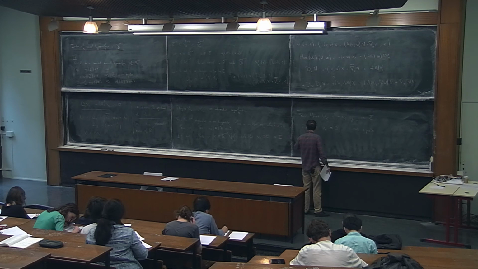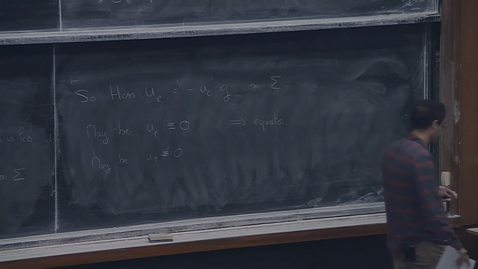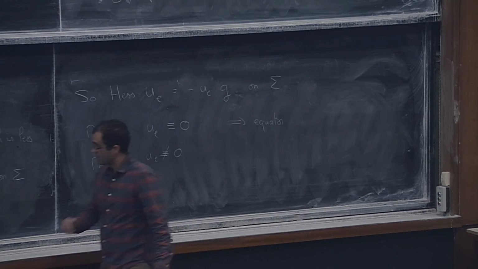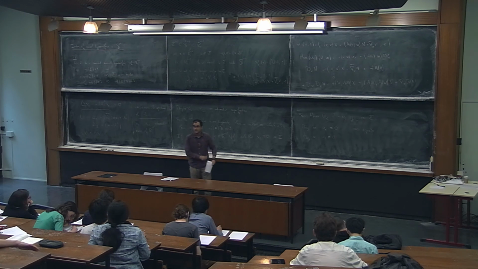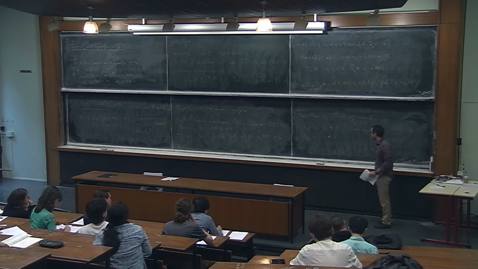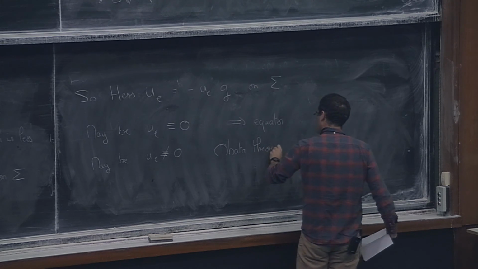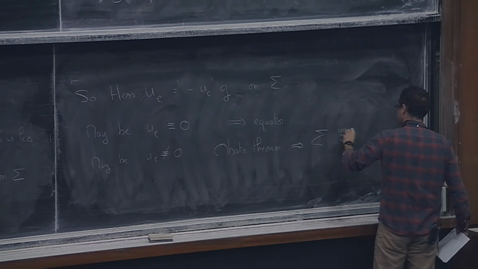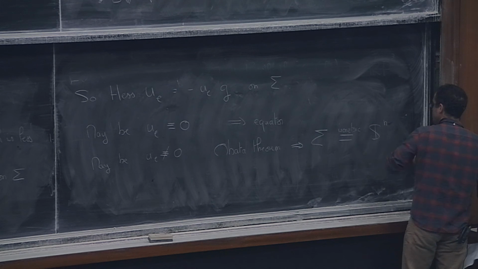And maybe u_E is not 0 everywhere. But in fact, we have seen in the lectures of Thomas that when you have this, you can apply the theorem of Obata that tells you, okay, if you have some estimate on the Hessian, exactly this, then you can say something. And in that case, you have to apply Obata's theorem. And this proves that sigma is isometric to the unit sphere of dimension n.